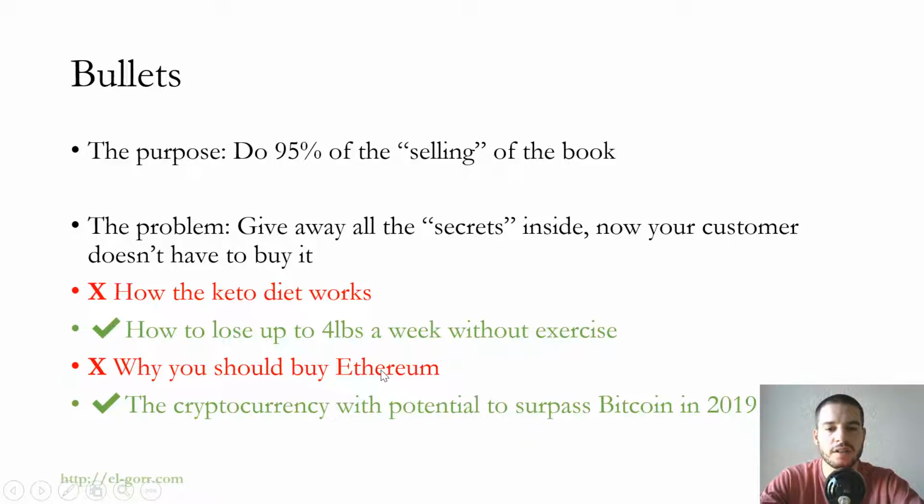This one gives away the secret. These ones in green, they don't. They have to buy the book to get the secret. There has never been more free information online than there is today. You have to make your customer think there are secrets inside your book. Because if you don't do that, they're not going to buy it. They're not going to spend their money on information they already know. They have to believe there's something new inside which they don't know yet.